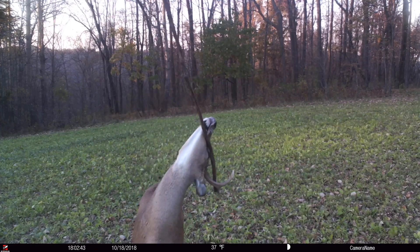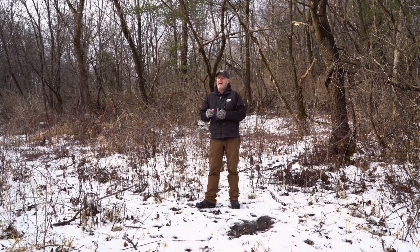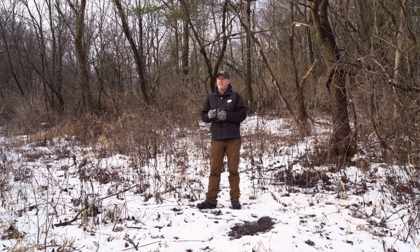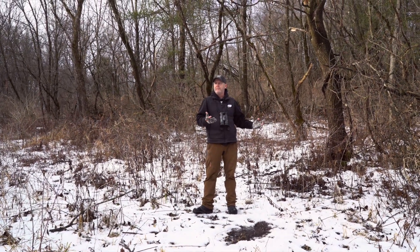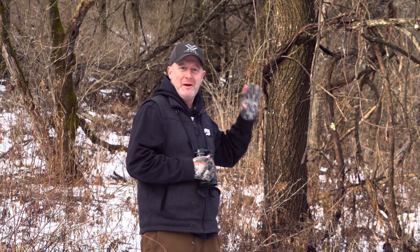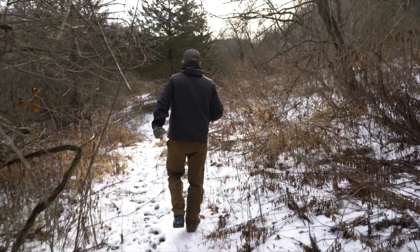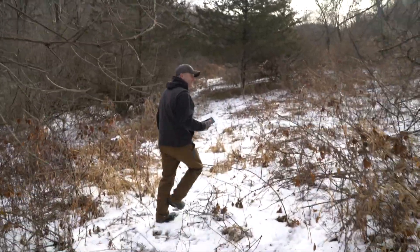The amount of scent they can put on a licking branch is incredible, especially when you place it right in a trail so deer don't even have to go out of their way to reach it. When I travel the country, the most active and perennial scrapes that landowners show me are often under a vine. This is a natural one — we didn't create this. This is an area we don't normally walk into, and I'm kind of excited to always see what's around the next corner when I'm looking at land.